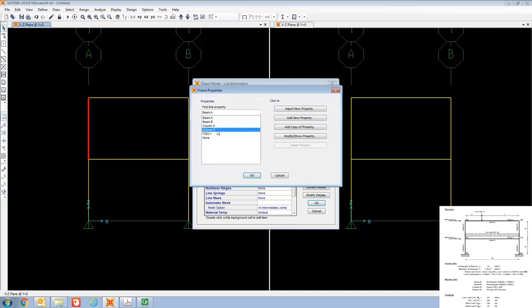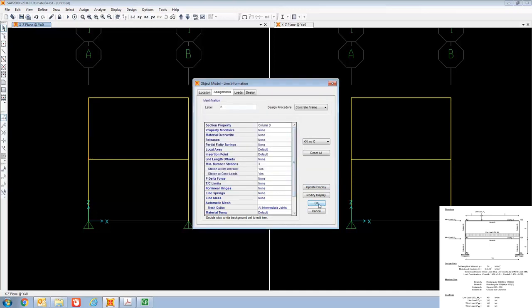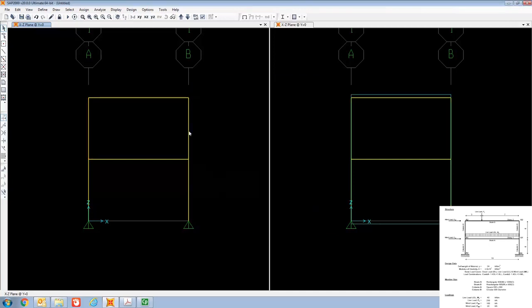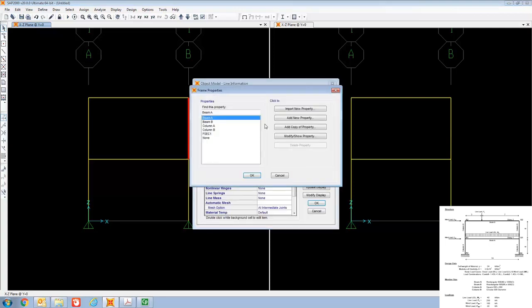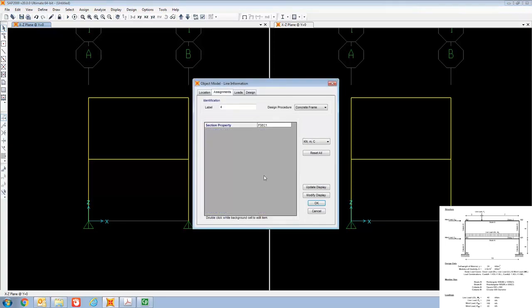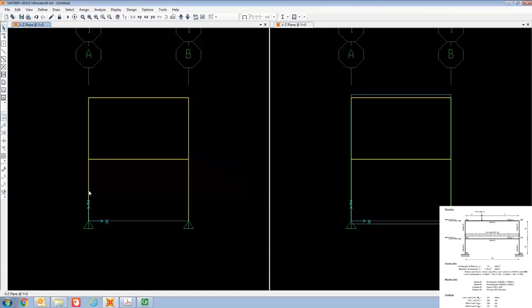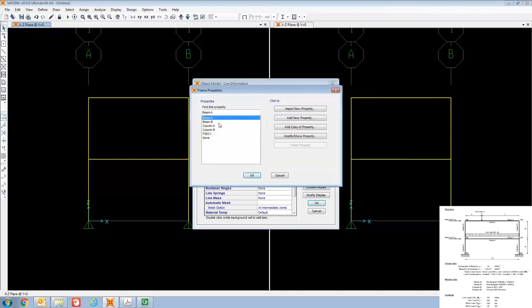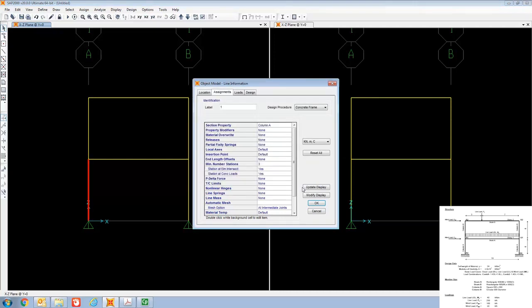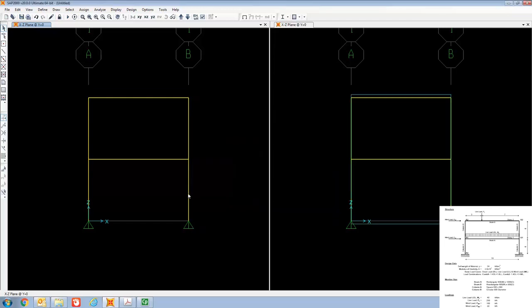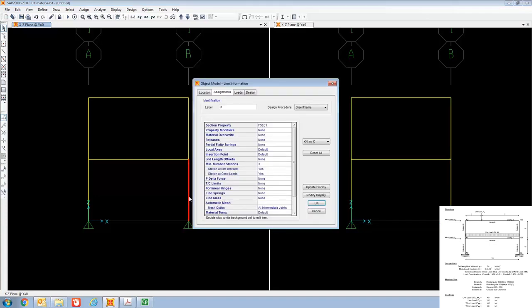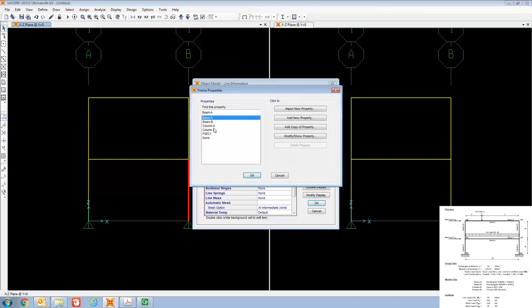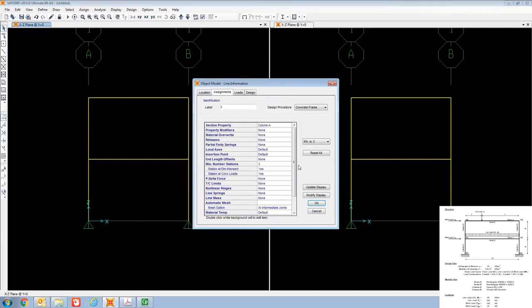This is column B. For the first floor, both sides, column A. So this is column A. Right, this one, the last one, the column on the right side, first floor, right click your mouse, double click. This is your column A. Okay.